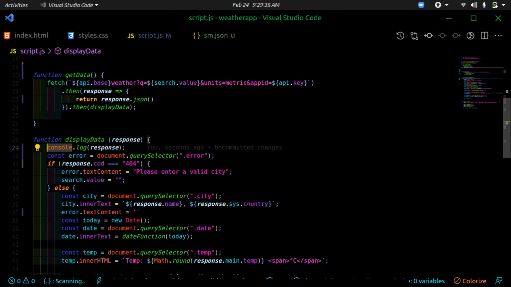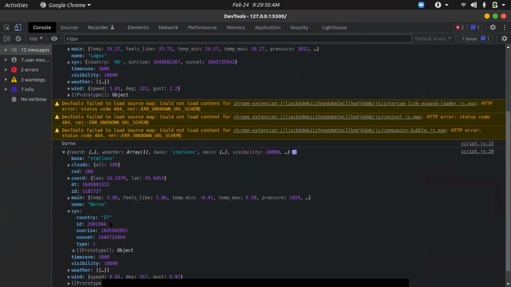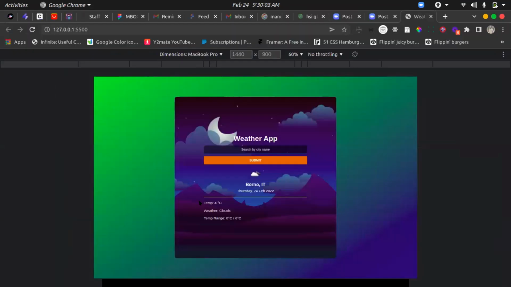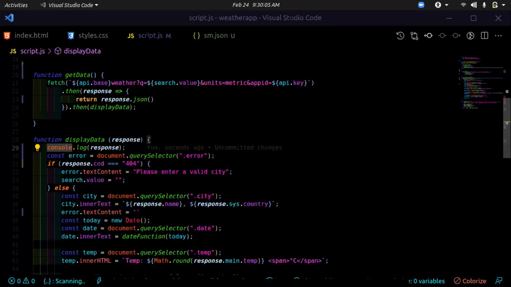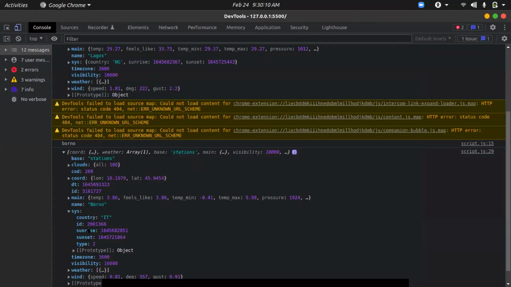So let's say you have an object that you are getting as a response, and you have something that is deeply nested in that object. How do you do that? All you just have to know is where what you want to get is. So we have base, we have clouds, we have COD, we have code. Then country is inside of sys, right? So if we want to get country, we first have to index into sys. So that's why we did response.sys, then dot country, right? So country is going to be this value of country that we have in here.